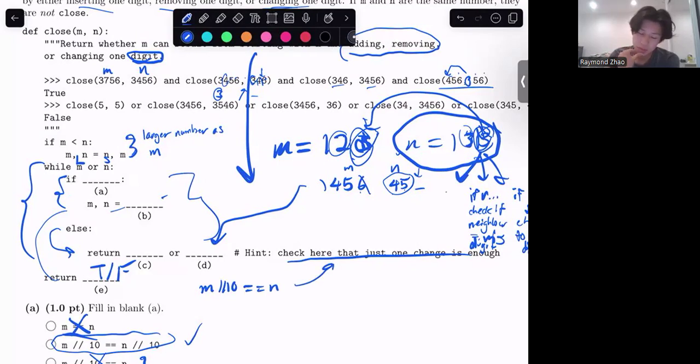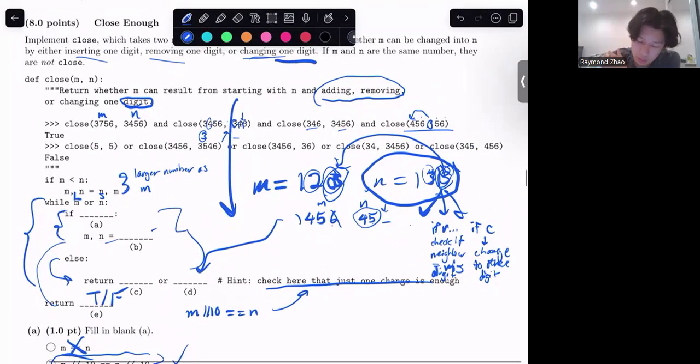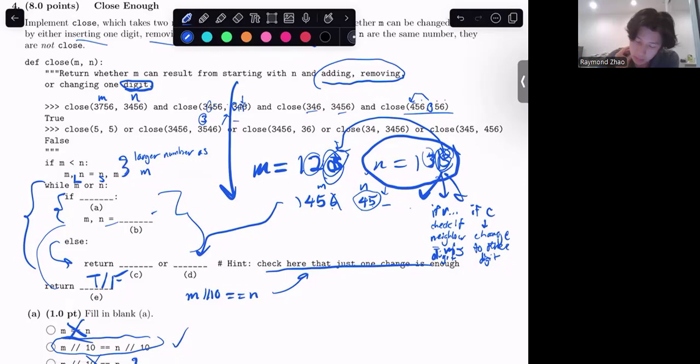What is another case where just one change is enough? So we can also remove. Given we have two numbers like this, let's construct the case where, for example, I have 1, 4, 5, 6, 7, and 1, 4, 5, 6.